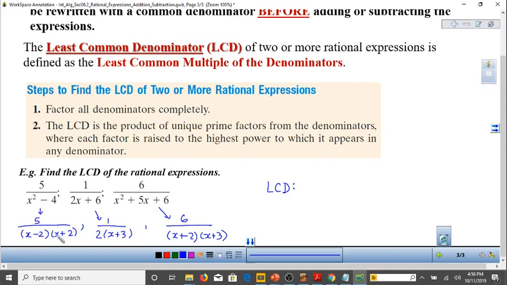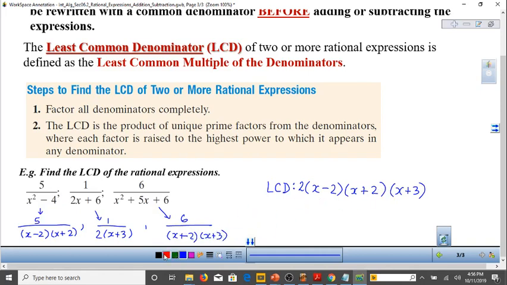Now to find the least common multiple of the denominators, the LCD, here's how I would approach it. I go to the first set of parentheses and write my factors down: x minus 2 times x plus 2. Then I go to my next factor. Is there a 2 multiplied in? No. So I multiply that into the expression. Is there an x plus 3 already multiplied in? No. So I multiply that in. Next, is there an x plus 2 there? Yes, there is. I don't need another one. If there were 2 of them, I would need to put a square to make sure both are covered. But there's only 1 here, so it's already covered. x plus 3 is also already covered.